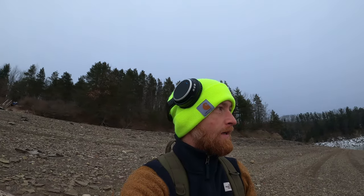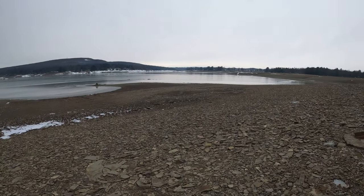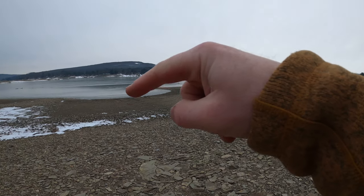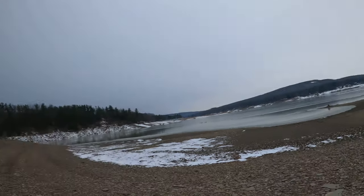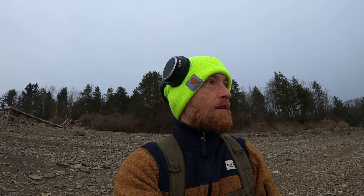Hey guys, we're back at the Drain Lake here where we found the Trime. It's January 11th, it's cold. There's a little spot where the house was right there — a little area out there that's not completely frozen. We made the drive out, I figured we might as well give that a try. Everything else is pretty much frozen solid, so there's a little area. We're gonna try it and see what happens.